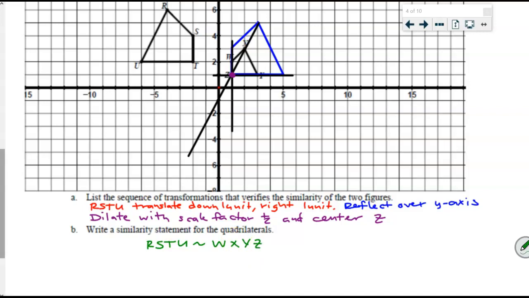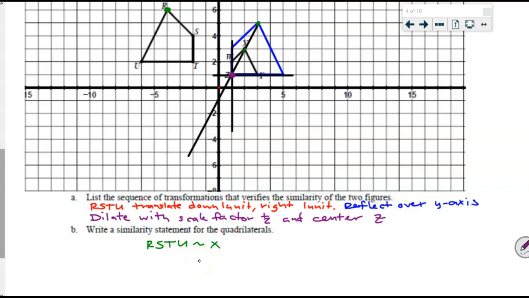I disagree. We need to make sure that we're paying attention to those corresponding points as well. So let's focus just on R. Where is R in the new figure? Here it is, and it would be X, exactly. So R is at the beginning, which means I need to list its corresponding point, which is X.